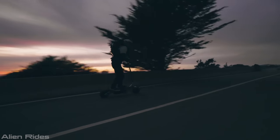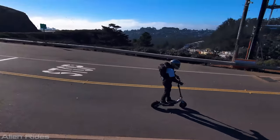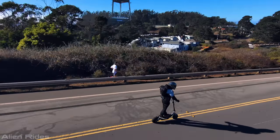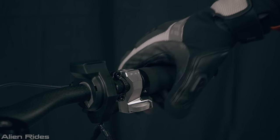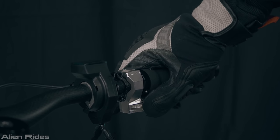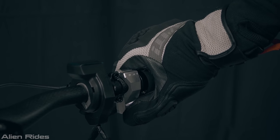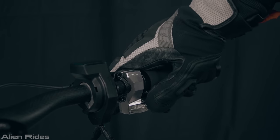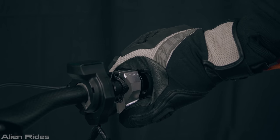The Rion Curve Thumbwheel throttle is the only one of its kind on the market today. Built from military-grade components with a beautiful CNC'd aluminum casing, it's one of the best throttles I've ever used. Military-grade means excessive testing to comply with military drone remote certification requirements — they test to ensure this throttle can work more than 4 million times and still be operational. The Rion Curve Thumbwheel is built to be ergonomic and avoids what's called whiskey throttle, where you hit a bump, grip harder, and accidentally accelerate. On this one, your thumb may simply slip off and you'll coast to a stop. Your thumb lays over the wheel at an angle — to accelerate, you push down and to the left. You have very controlled acceleration and it works great with thick motorcycle gloves.